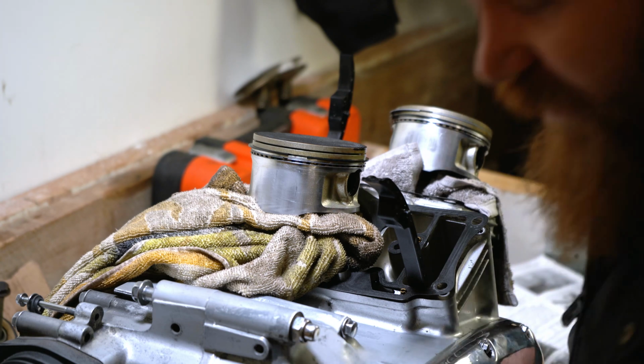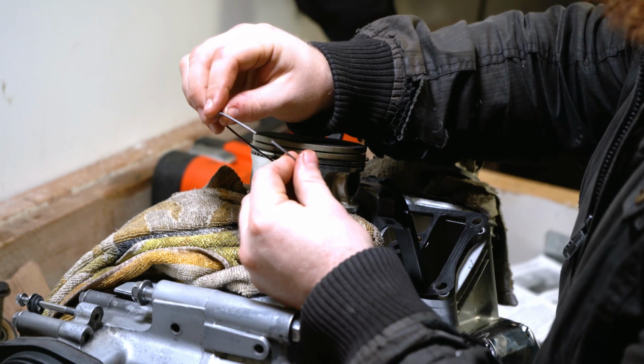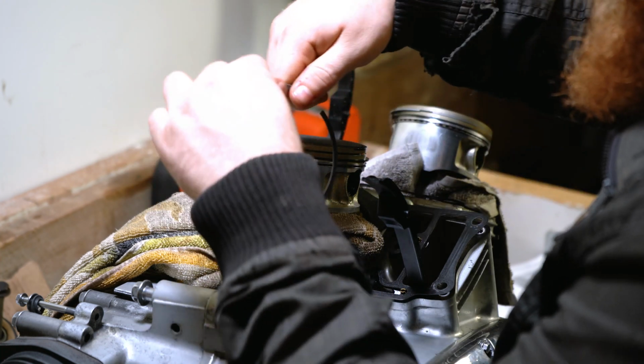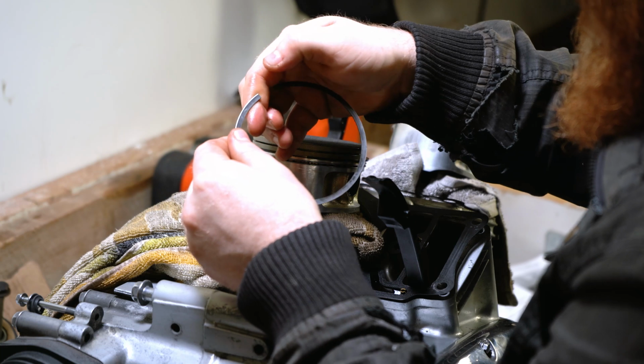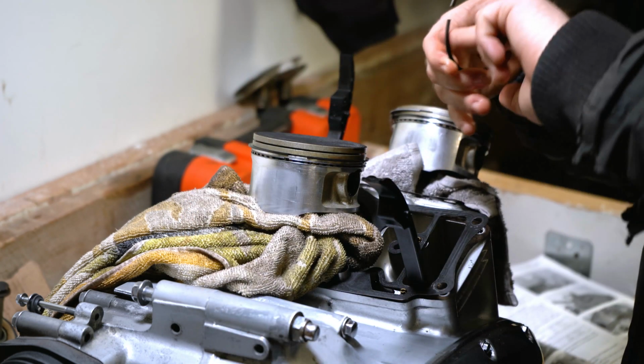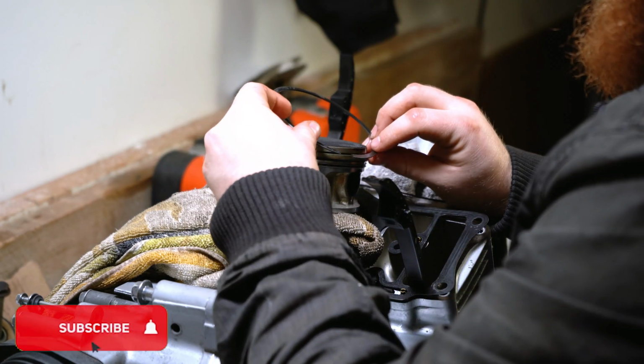And now we need the last ring. Again, polished chrome edge. We know that it goes at the top. We'll look for the letter T. It's in that corner there. So we know it faces this way. A little glaze of oil. And let's try this again.